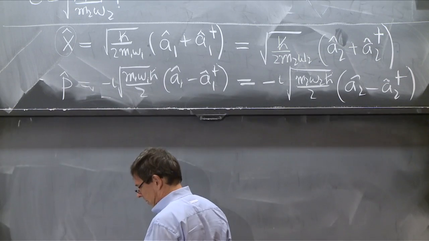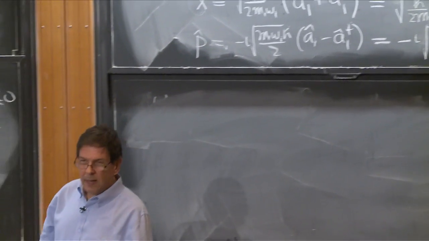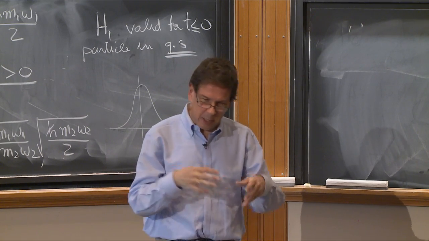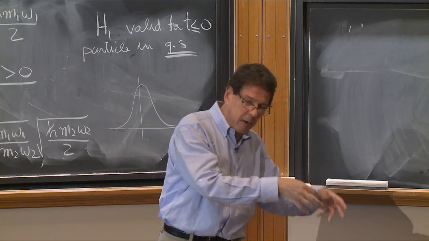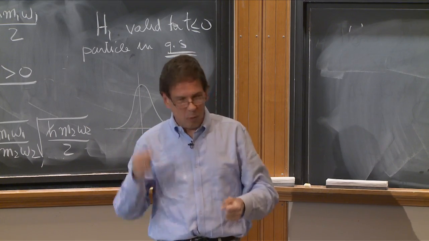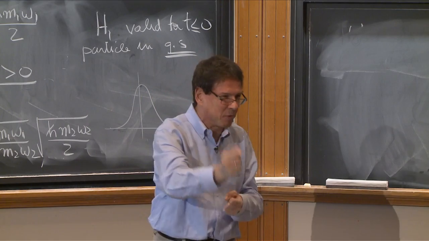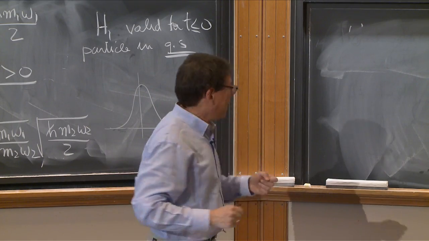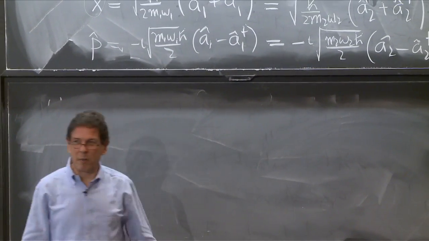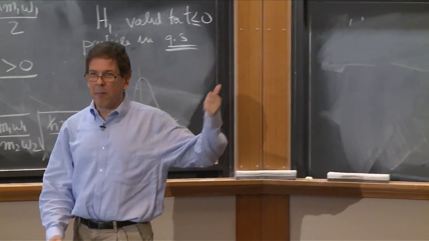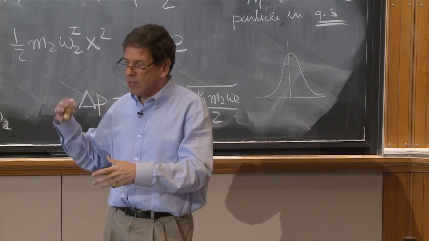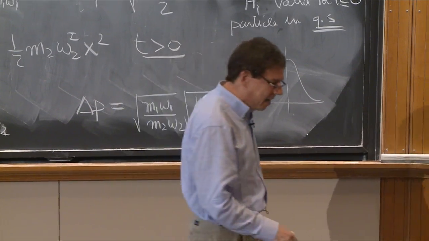So x and p are not changing. We're not talking about two particles that have an x1 and a p1, and the second particle an x2 and a p2. It's just one particle, has an x and a p. It's what you observe when you measure position and you observe when you measure momentum. Nevertheless, x and p are related in this way to the creation and annihilation operators. So we're going to find from this some very strange relation between the creation operators and annihilation operators of the first system and the second system.